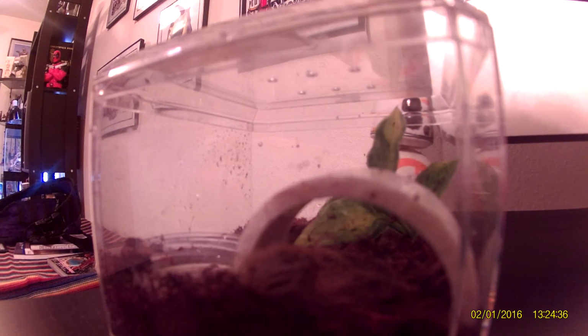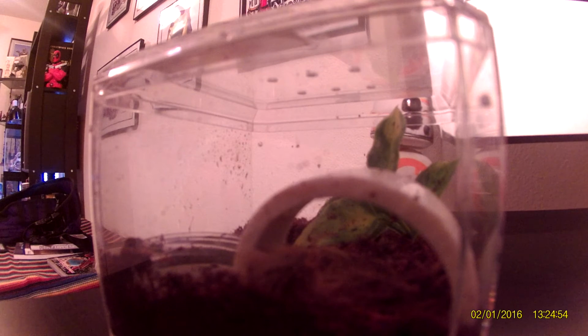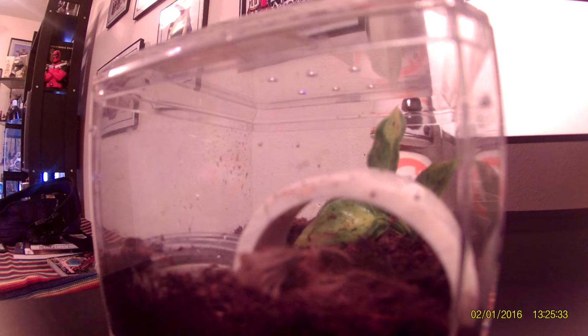Now when she's done, I'm gonna reach in and gently, when she's away from it, grab her original exoskeleton. Oh my god, look at those little fangs. They're so cute. She's like a ghost right now. Figured it out. She's almost done. And that's the old one. Look at that! She's almost done! Gonna have to change her name.